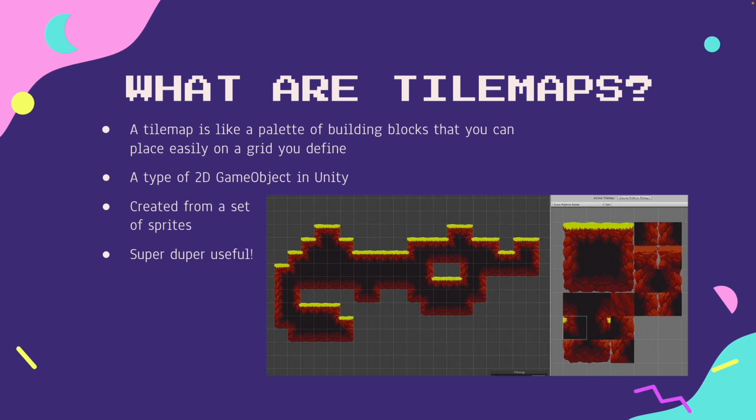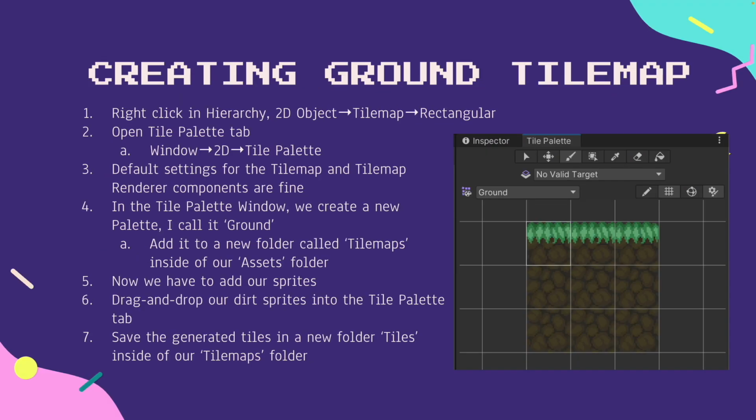And this idea of units comes into play again because, at least by default, one of these in your palette is going to have a size of 1 unit on your level, right? And so the actual tile map is a game object in Unity, so you'll see it in your hierarchy. We'll go over how to make it, but essentially you create it and then you put a bunch of sprites in it, and then you'll have this palette, and it's so useful, and I wish I found out about it earlier personally.